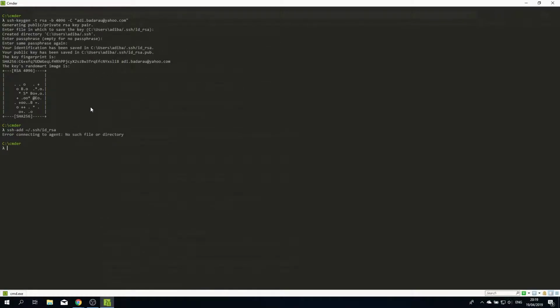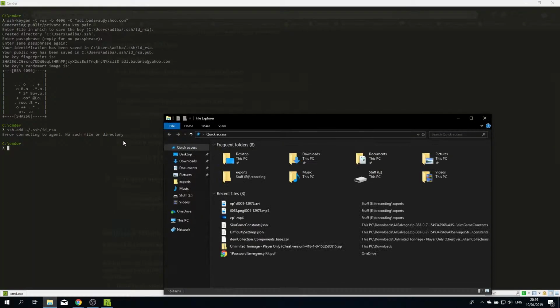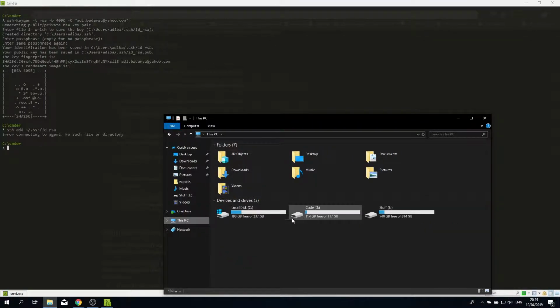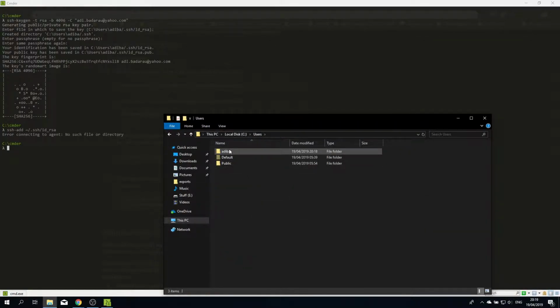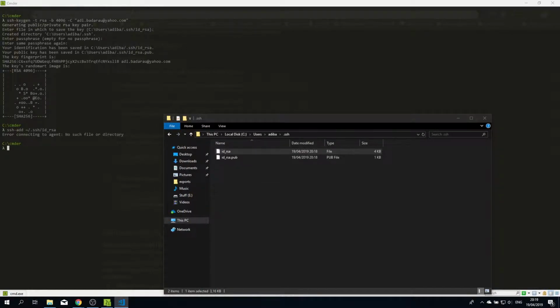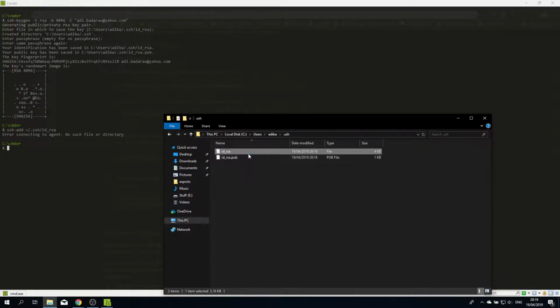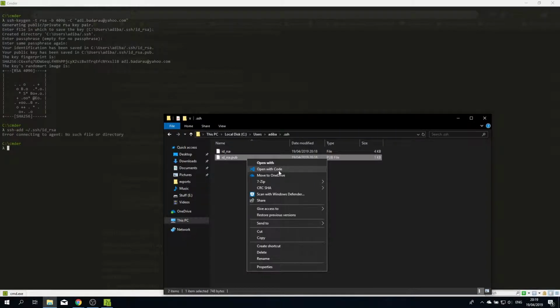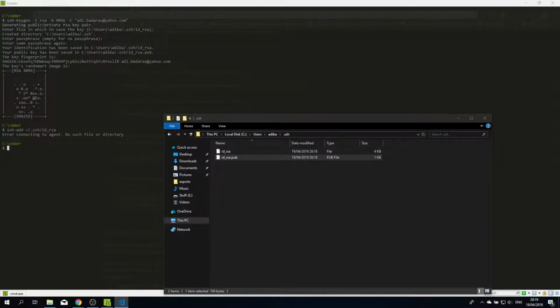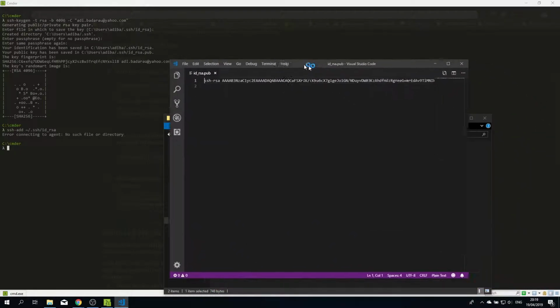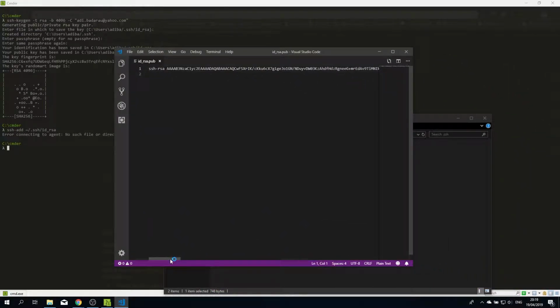You will have to open your home directory SSH. So in our case, we go to C, users, my user, and you find it here in ID RSA. So it's our public key, right?